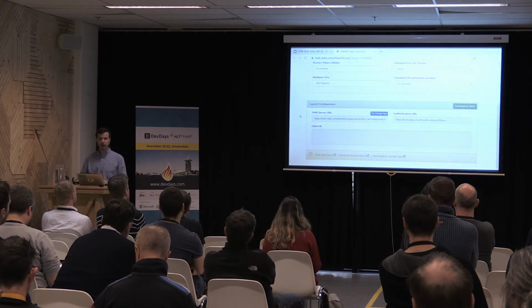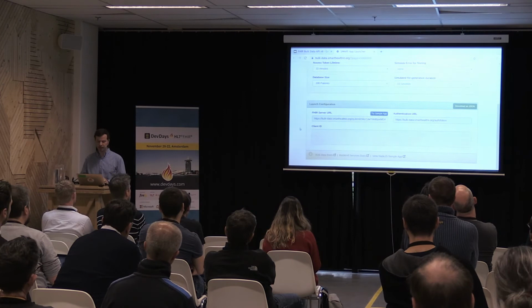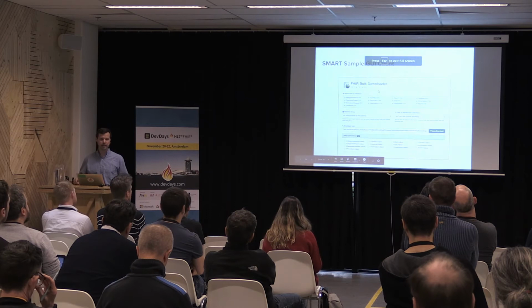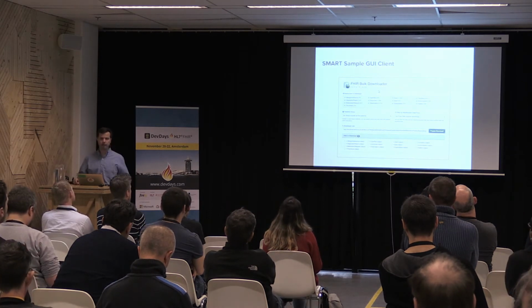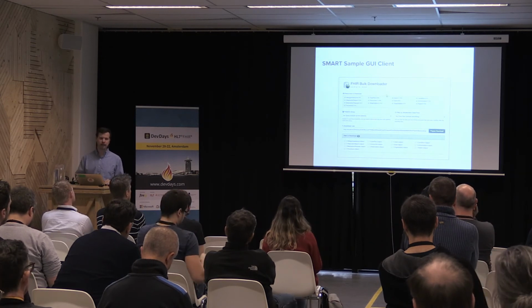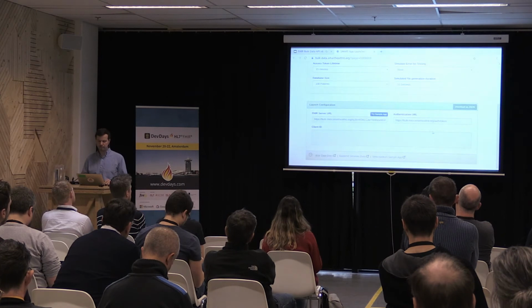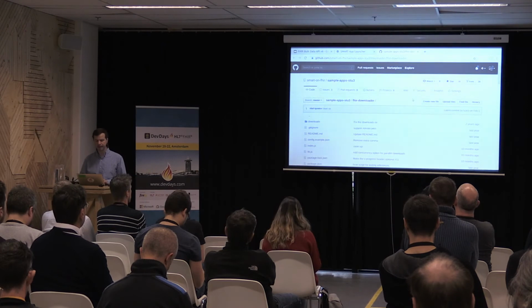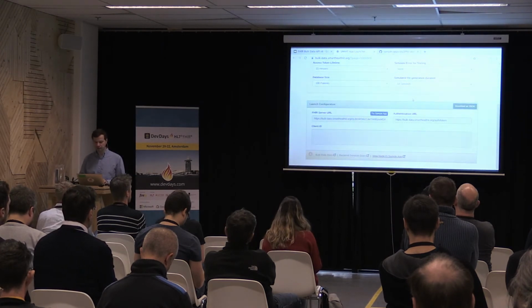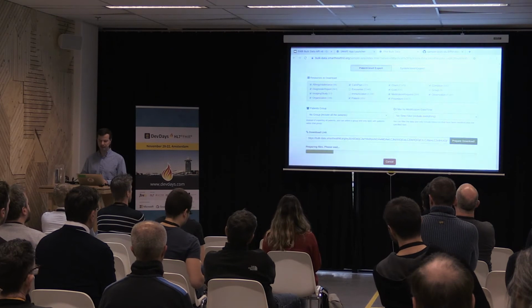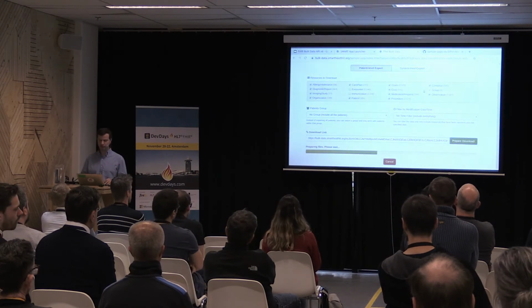So that's a testing tool on the server side. If you're building a client, you can point it to this server. We also have a sample client. There's a web-based sample client and a command line sample client. So if you're building a server, you can point these clients to it and select exactly which types of data you want to export, and basically just hit a button and it goes. It's a pretty straightforward client implementation, and there's links to the source code for all those components on GitHub. The GUI version just lets you select the specific resources you want and hit download, and eventually I'll get a few files out.